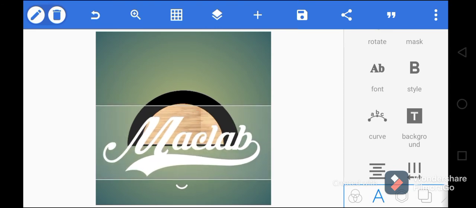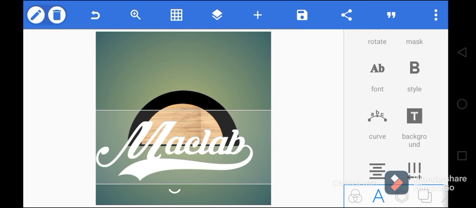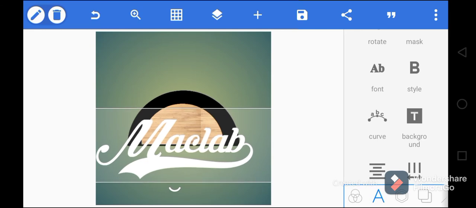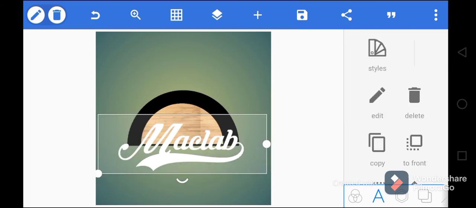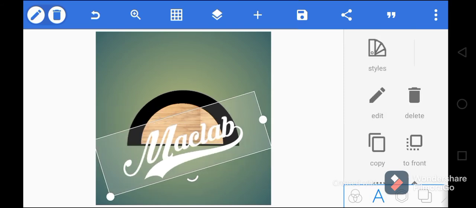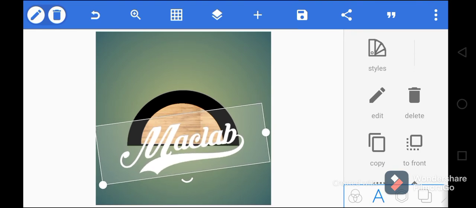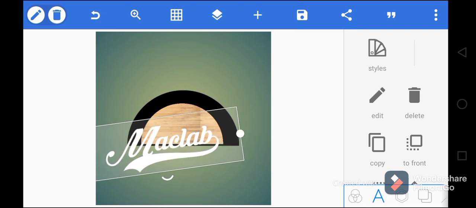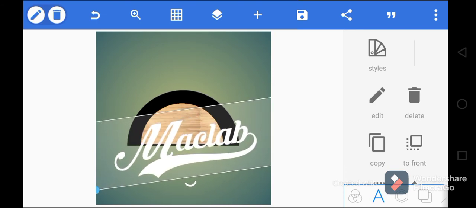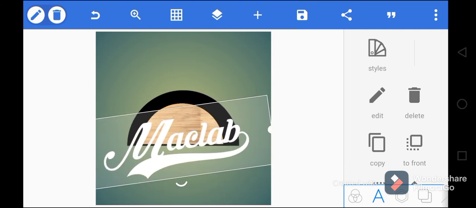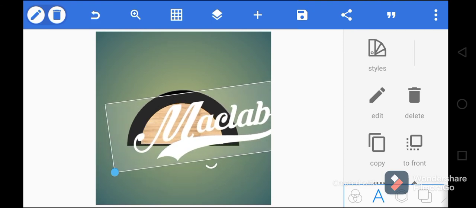You need to add a line to it. Look at it. So you turn it a little bit, increase it. I think it needs to be increased more. Increase it more.